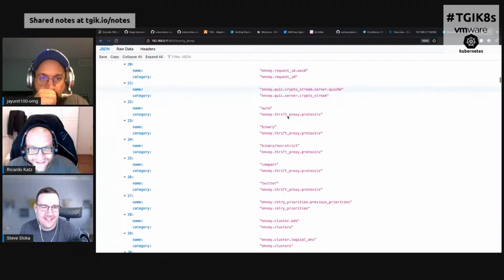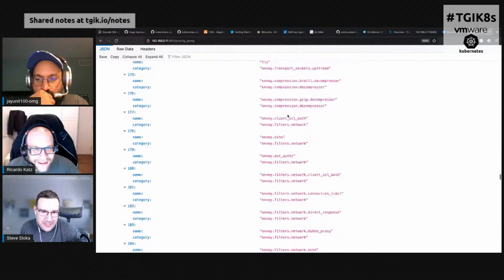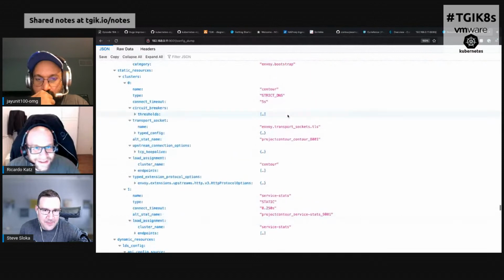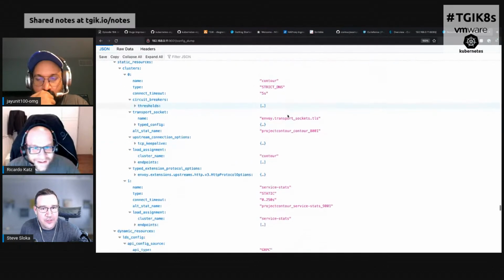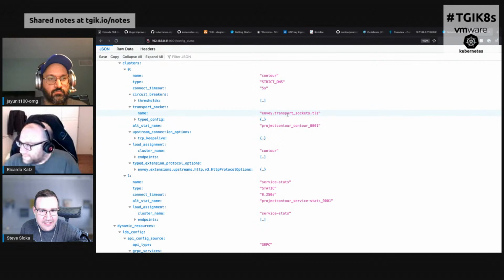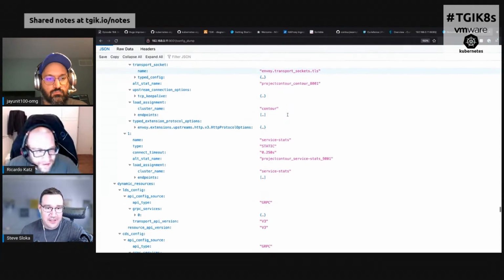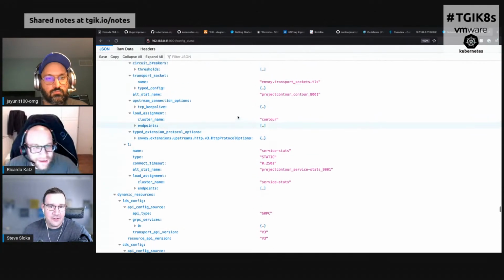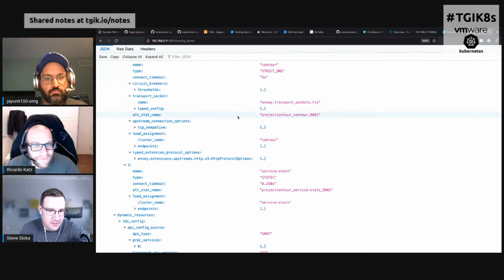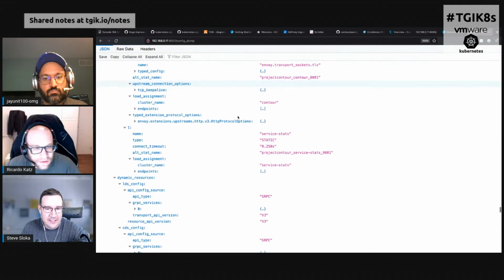Yeah. So if you scroll past a lot of this stuff, this is just all of the extensions that exist or that are enabled in Envoy. You can build these in and turn these off dynamically, sort of. And then we get down to some things. There are 2 things in Envoy that are interesting: static things and dynamic things. Static things come from that bootstrap config we talked about. So you'll see here we have a static entry for Contour, right? When we told Envoy to go look for Contour for its configuration, we essentially created a cluster in Envoy which said, hey, go find Contour at this address called Contour, which is the DNS entry for the service. And that's how Envoy goes and finds Contour for its configuration.